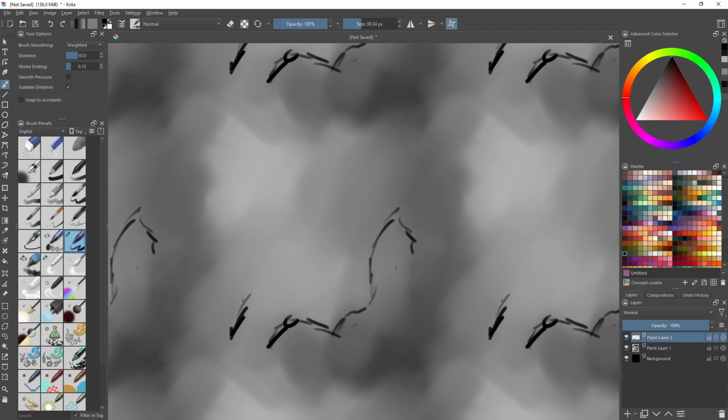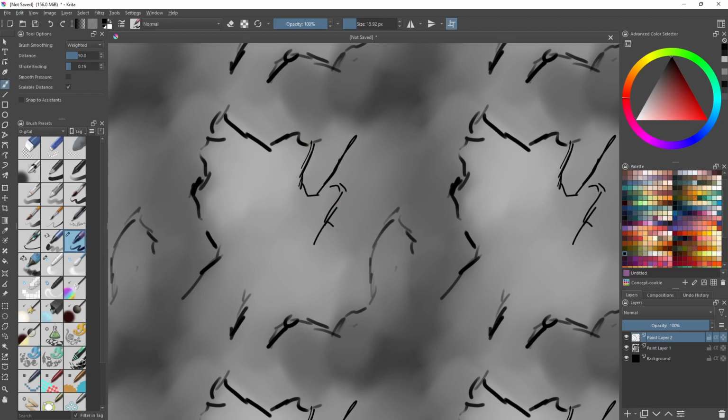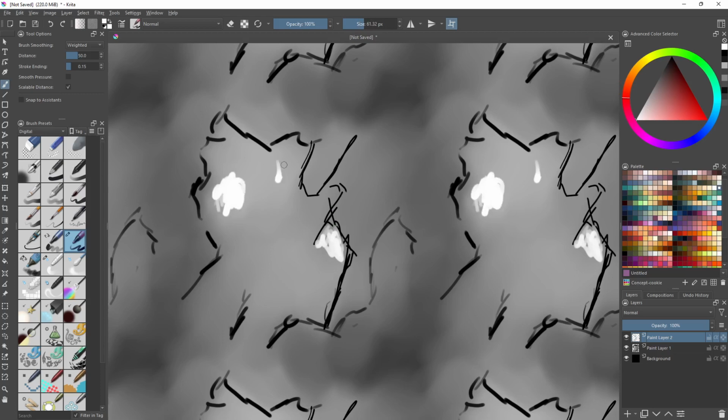Get it going. This is where all the fun's going to start happening, because this is like a cut, basically. You can do cracks and crevices this way if you're doing rocks. Pounding them in there like that. You can also do highlights as well. Some little highlights like that. Probably going to end up smudging half of this back out. See here, it's pretty cool when it all starts to add up.